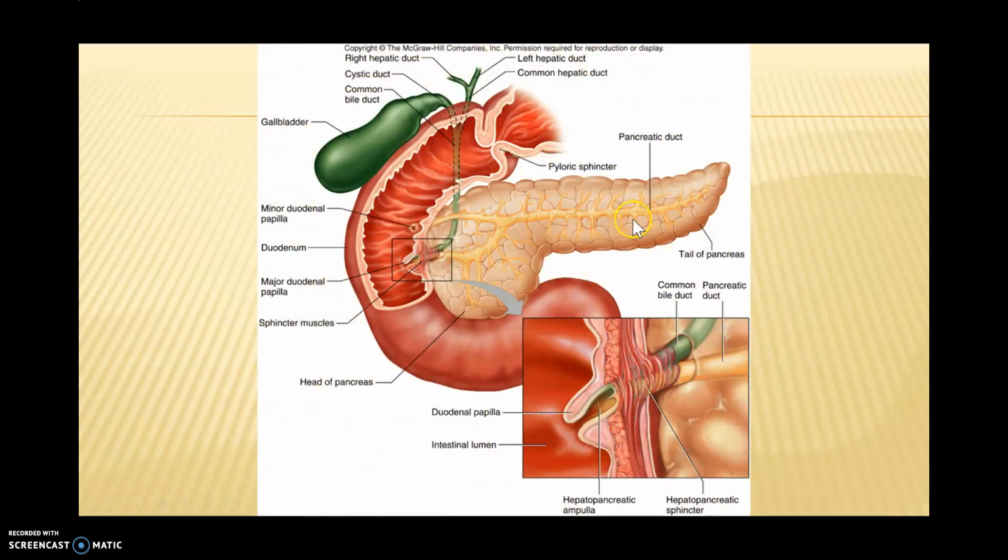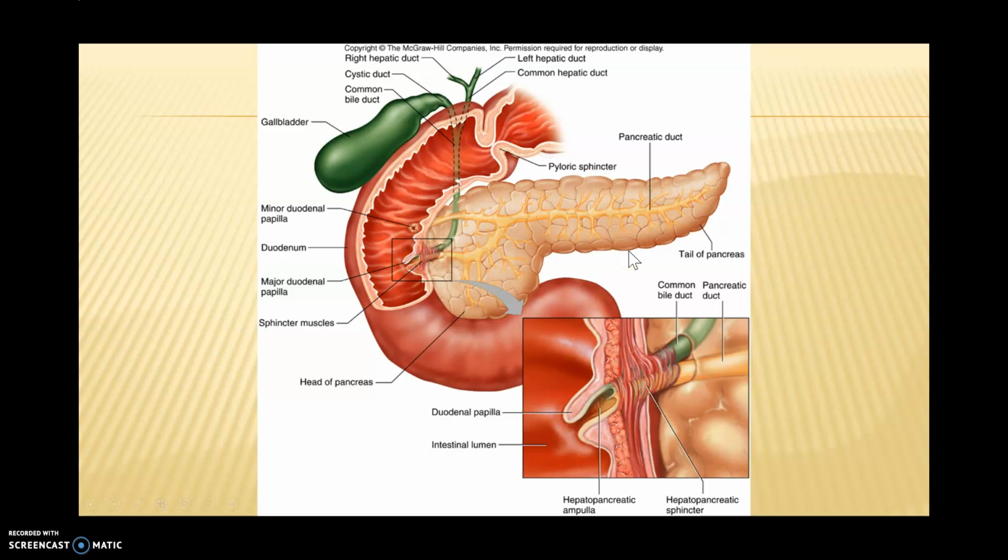So let's take a look at this. We can see our pancreas. Here's the end of our stomach coming into our very small part of our small intestine here, the duodenum. And our pancreas right here is snuggled right into this curvature. And we can see this duct here is connecting with our bile duct, which is in green, and we have our pancreatic duct in yellow. And that is going to deliver all of those digestive enzymes that we're going to need here into the duodenum, where the food has just entered here.